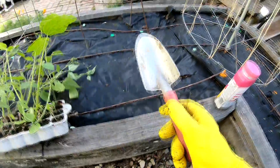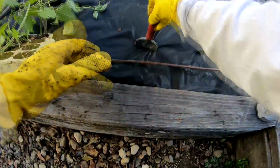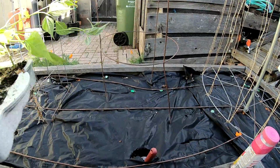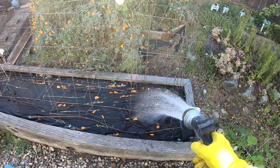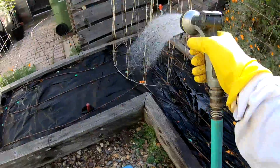So my system for planting in the bed like this with this plastic is you just dig a hole with a trowel. Actually, I probably should use the hose and wet down this bed before I start putting plants in it so it's saturated. That was a good idea. All right, we're just gonna use our garden hose here with the shower setting. Saturate the bed with water so the seedlings have a good start.